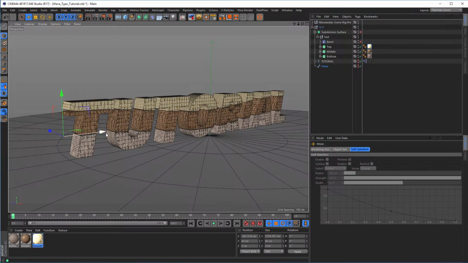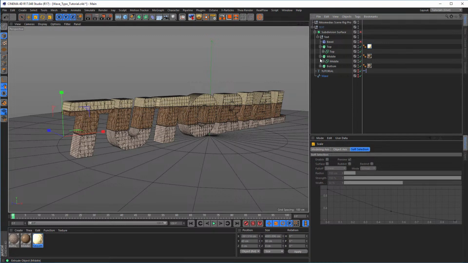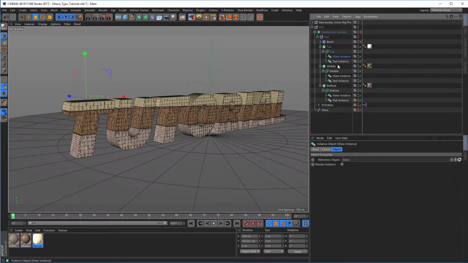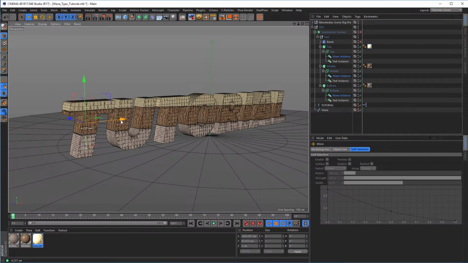And the moving is not possible with the instances. So here if you scale it, you would have to go in your settings and take the wave instance with control click. You select it all, E for moving, and now you can move it. You see? So if you need a longer text, it's possible, but you have to work with your wave here.